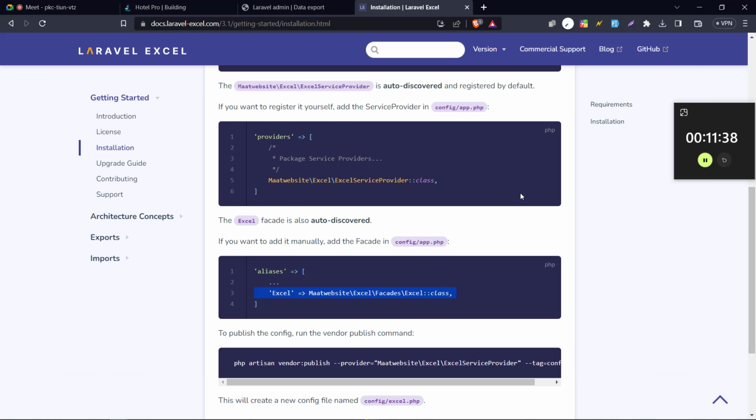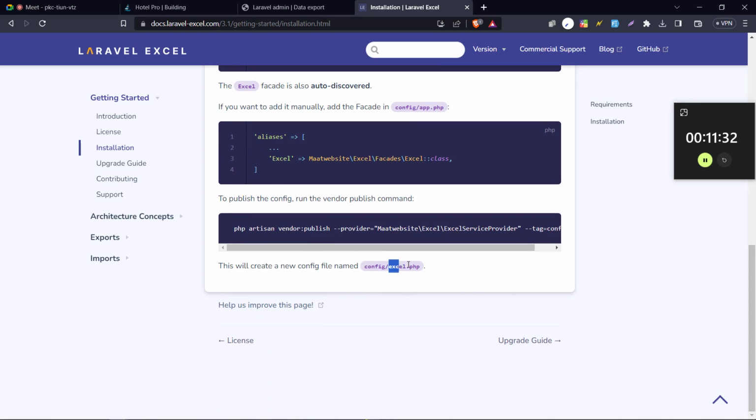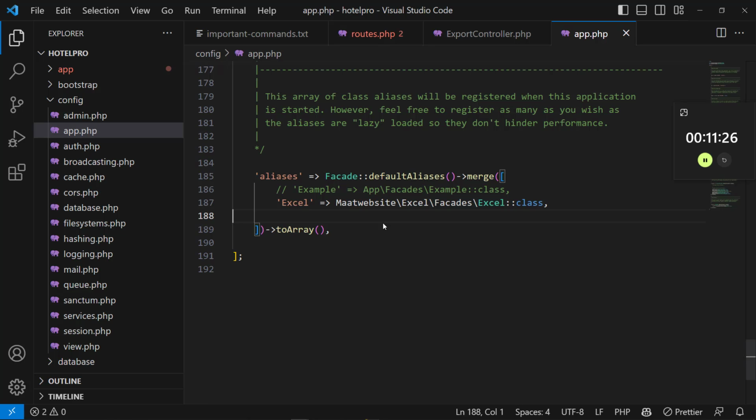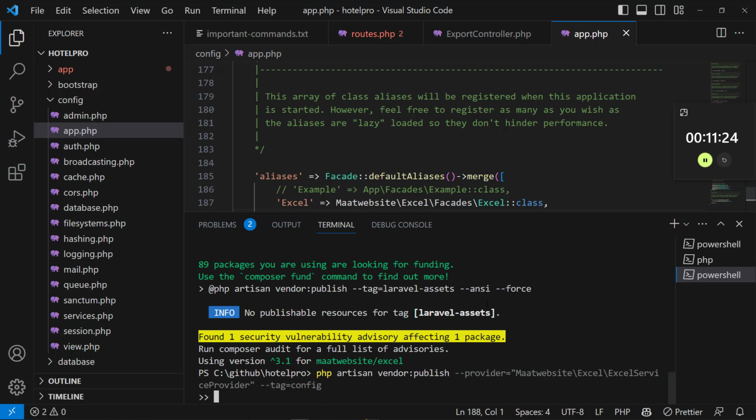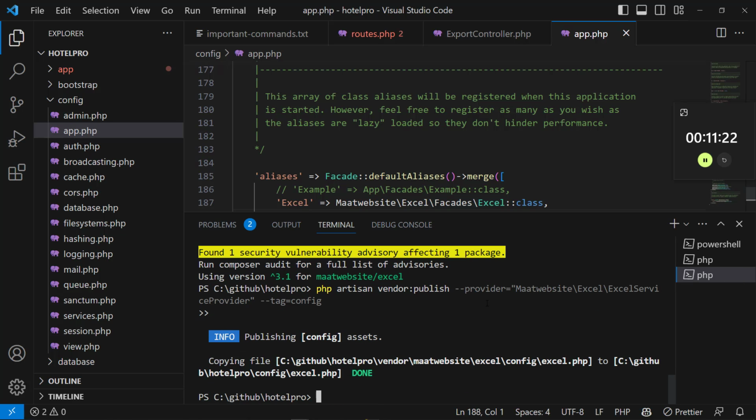After doing that, we run the PHP artisan publish command so we can have this Excel configuration. Go ahead and copy that and then publish. Open the second terminal and publish. I hope it will work. Yeah, it has finished.